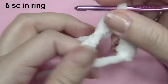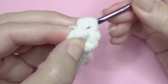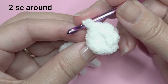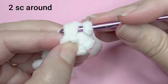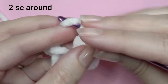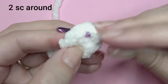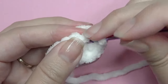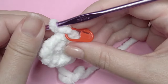So you have 6 all together. You're going to pull it closed, slip stitch into the first stitch, in each stitch around you're going to work 2 single crochet for a total of 12. Repeat that around until you have 12. You can use a stitch marker to keep track of your rounds.